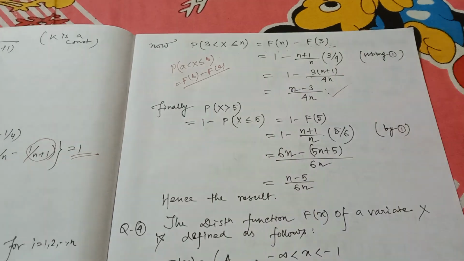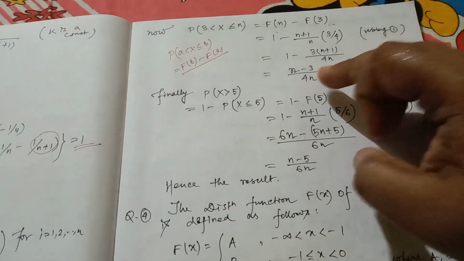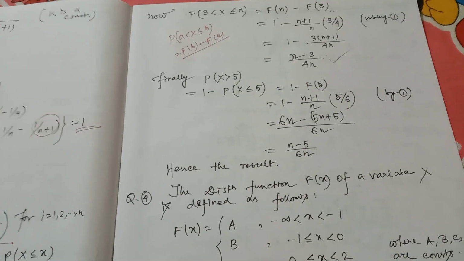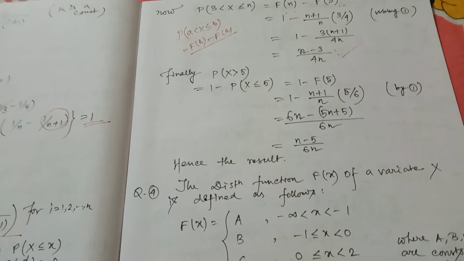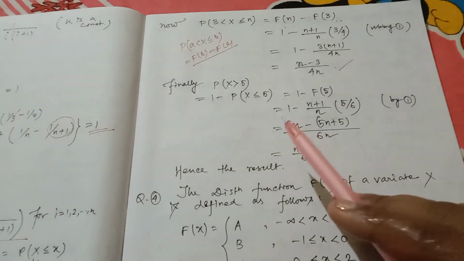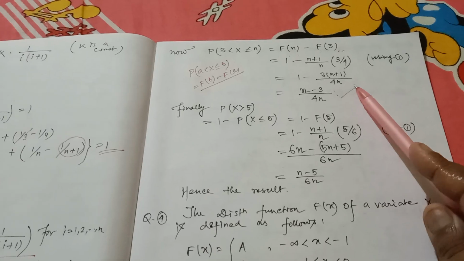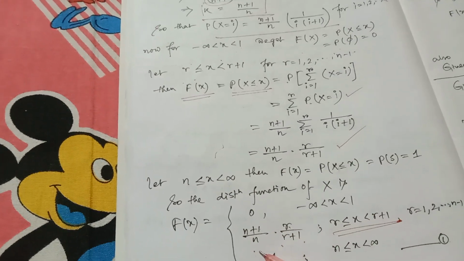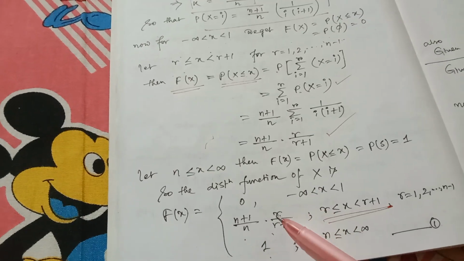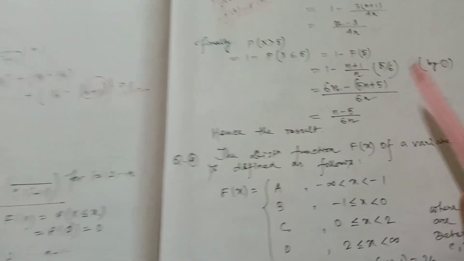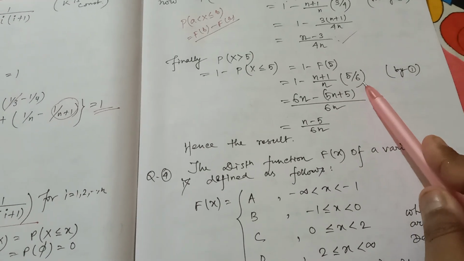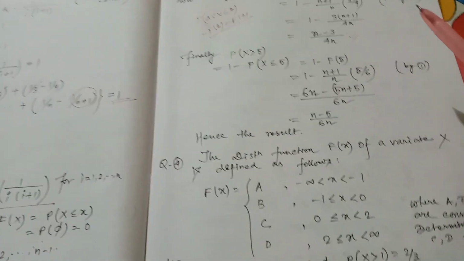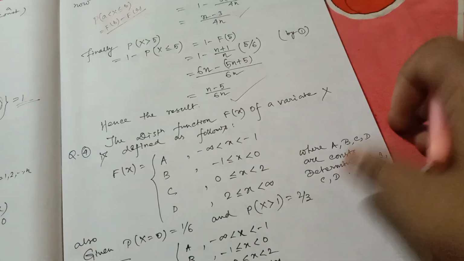So here, the probability that 3 < x ≤ n will give you this type of structure. Now the probability that x > 5 can be imagined as 1 minus P(x ≤ 5). So here it will be what? 1 minus F(5). So just like here, you can also consider this structure. Here n/(n+1), no need to change this one, but it will be 5/(5+1), and hence you can see I have written 5/6. Again simplify this structure, you will get your required probability. So in this fashion you can find out the desired result.